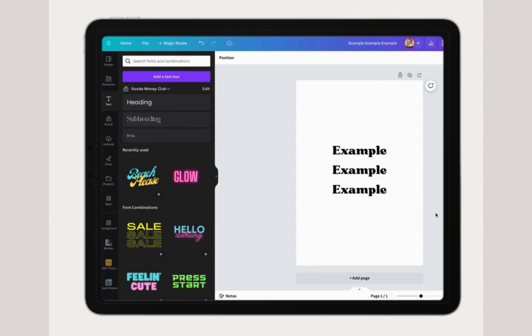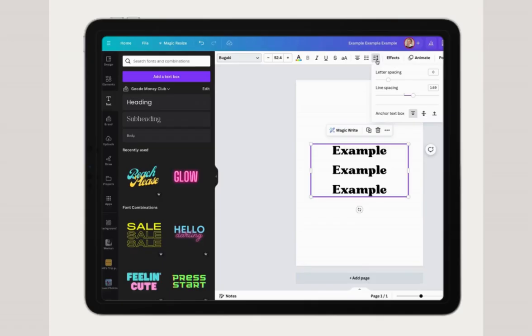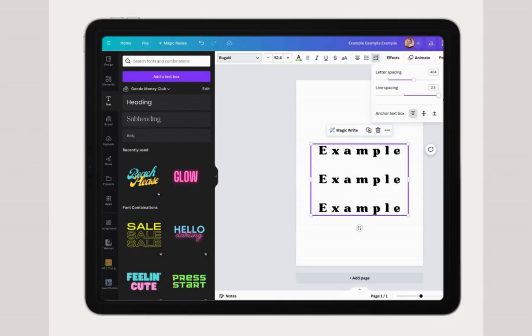So now I'm going to just walk you through how to use editing tools in Canva. So first of all, you want to select your element or your text on the screen. And then we're just going to start off with the spacing tool. It's this little button up here. And this allows you to change the spacing both between the letters and also between the lines. I use this all the time in my designs.